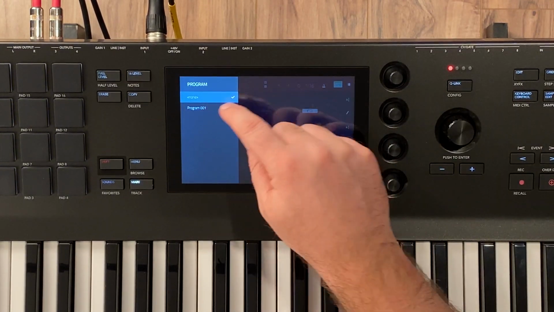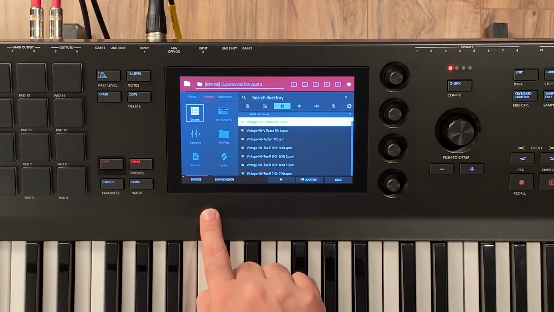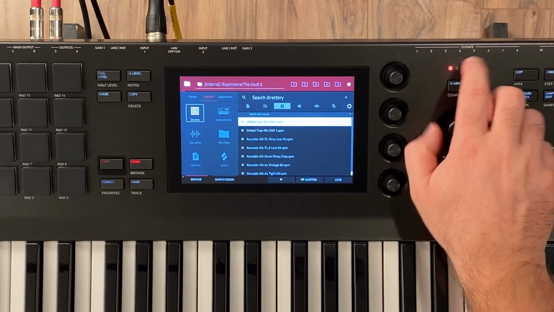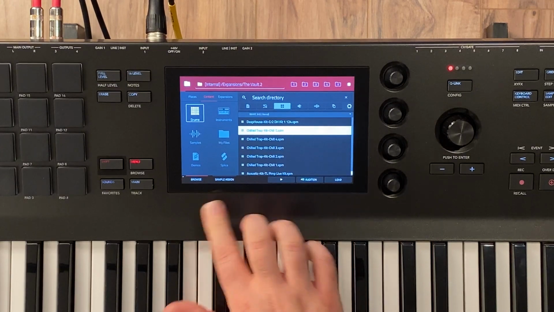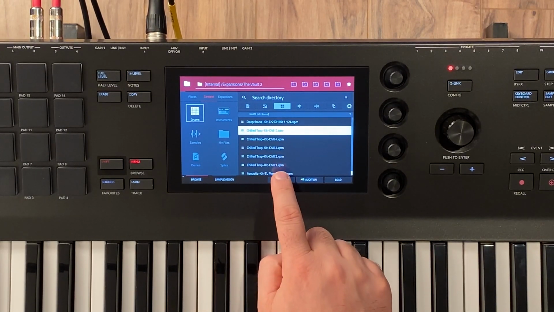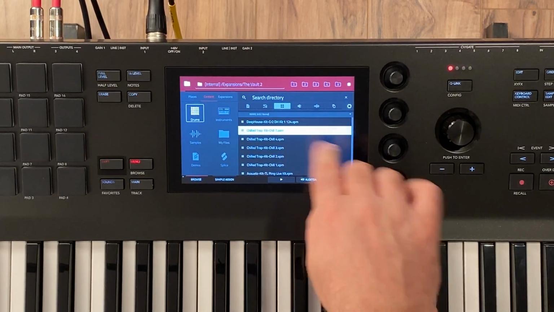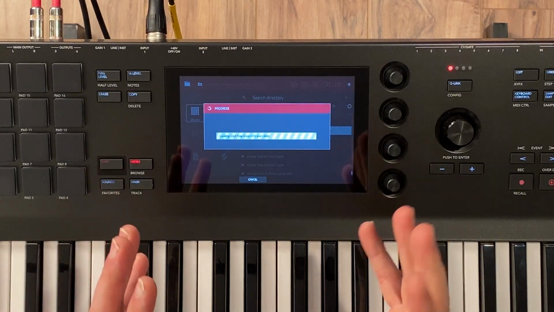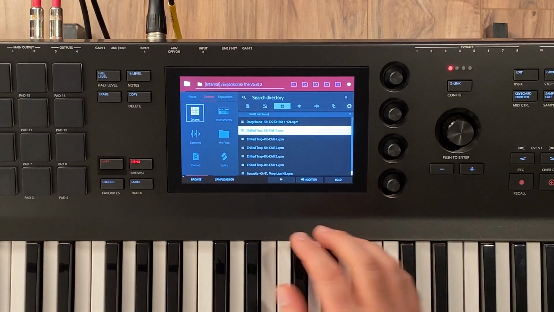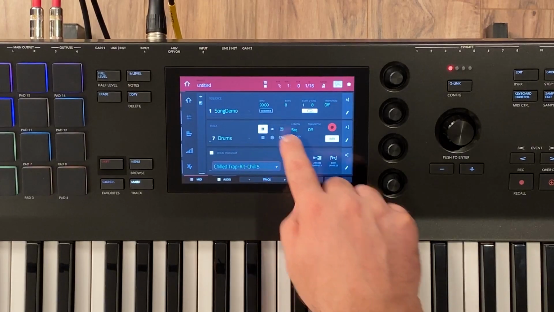So we don't really have any. So we're going to go to assign samples and then browse. And then we're going to go in here, and there's a lot of different presets in here. I'm going to use Chilled Trap Kit Chill 5. You can sample these by pressing this little play button and holding it. But we're going to go with number 5, and I'm just going to tap on this load button. That's going to load that drum program into my project. And then I can go back to my track view, and we can actually select this as our program here.